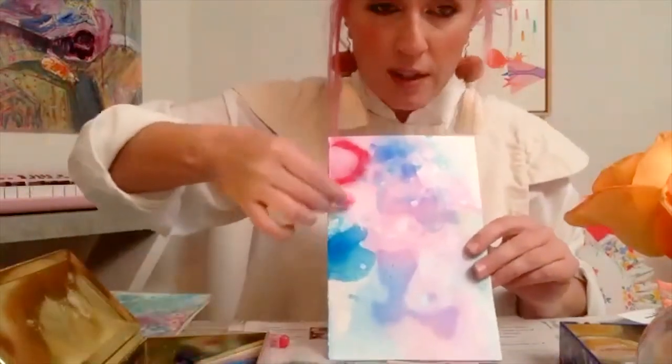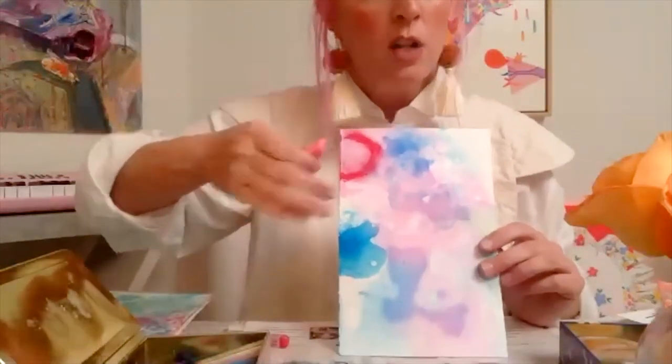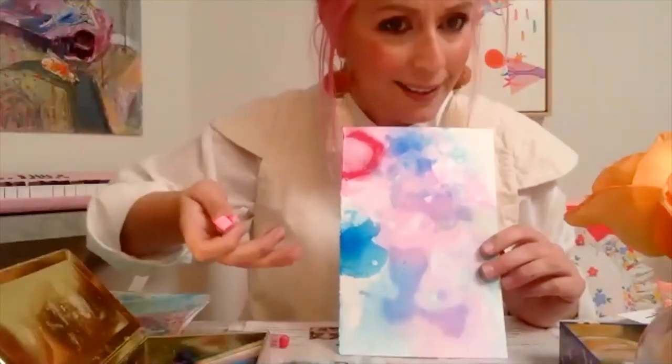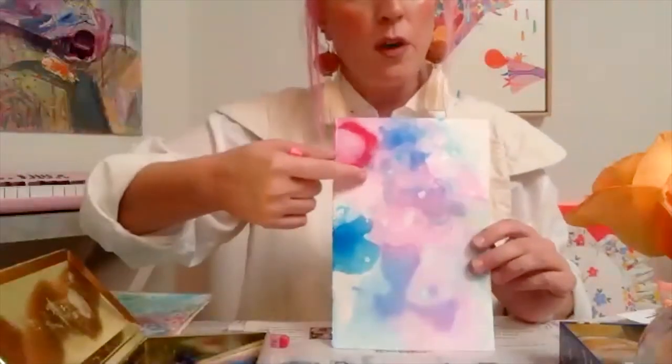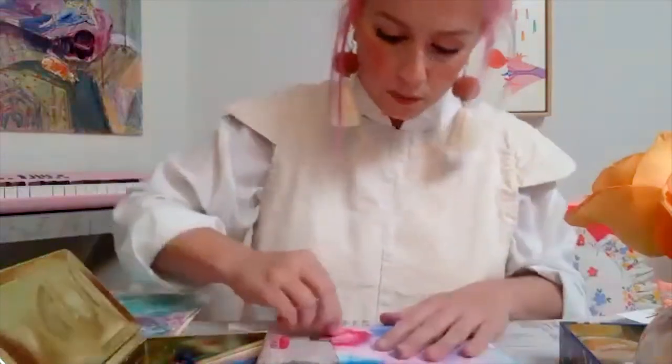So start working with the natural shapes of the painting. Often you don't necessarily need to do a pattern or a design. You can. But this is going to be just following the natural lines of what's happening here.